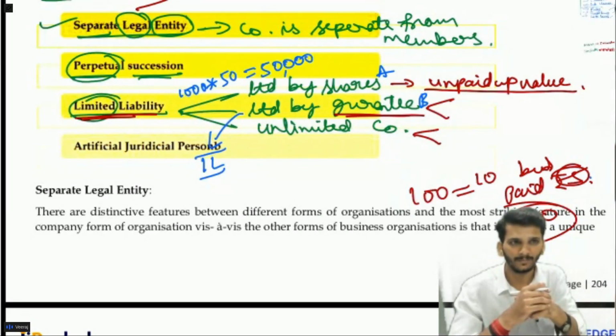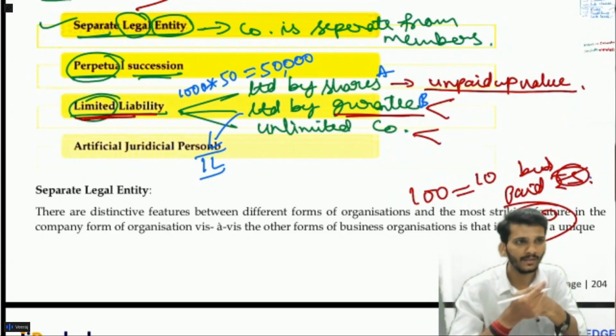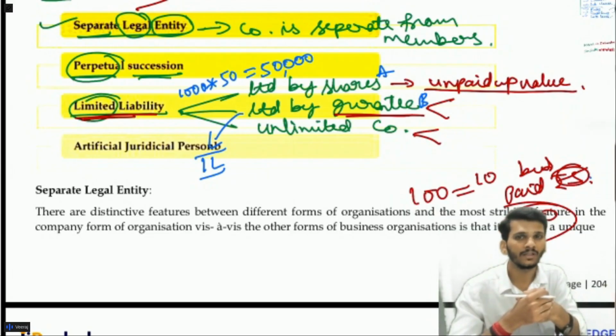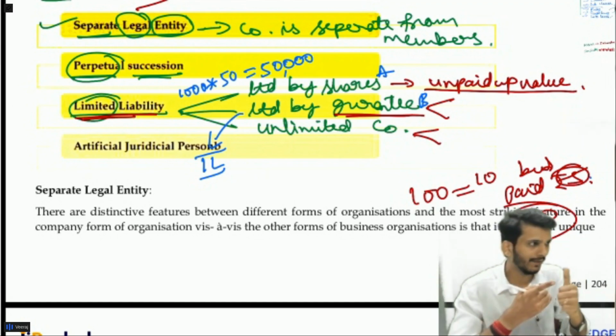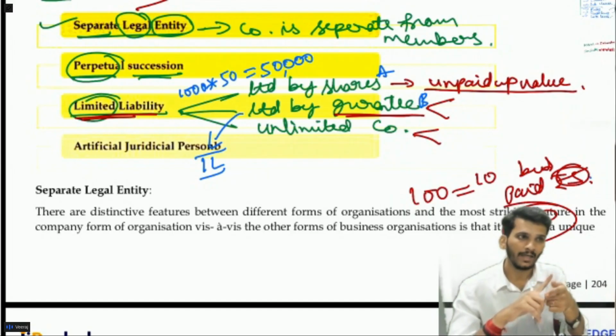That means company can raise, because when I say company, until it is wound up, it is still company only. Now, outside members of the company are having the liability to whom? Company. That means still company has not wound up. Then they can raise the money from the members. How much? Only to the extent of unpaid up value. Sir, what are you trying to tell? I am trying to tell the unpaid up value of the shares or liability of the members with the company can be raised during the lifetime of the company also or during the winding up of the company also. I'm not telling after the winding up. I'm telling during the winding up of the company. In both the situations, I can raise.